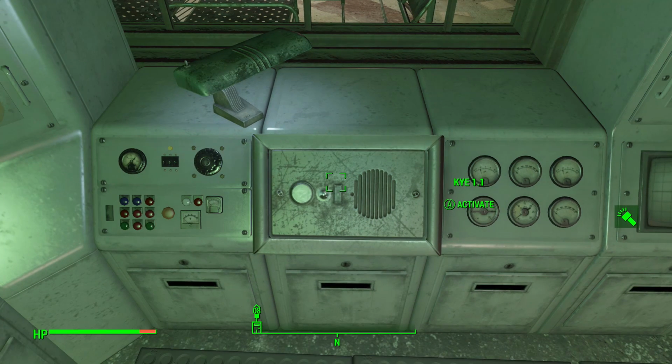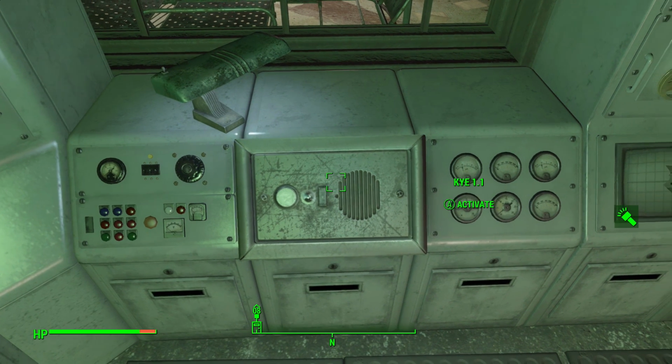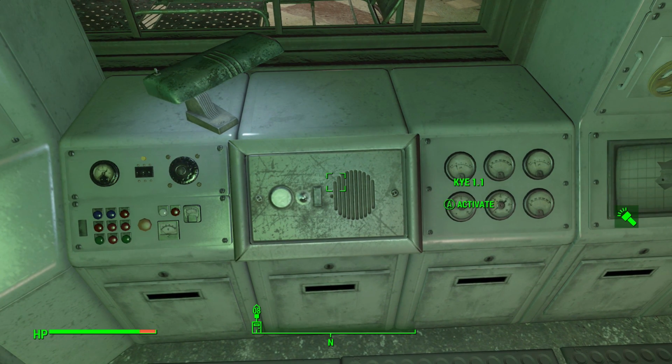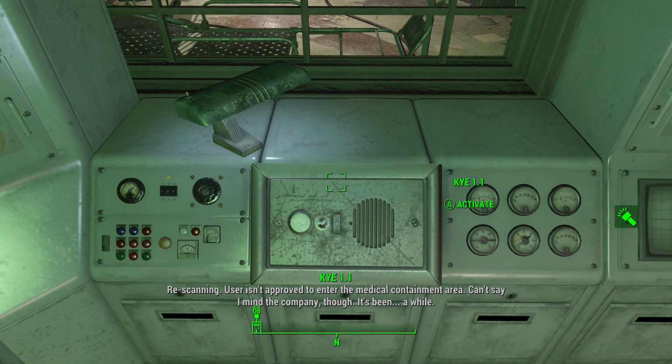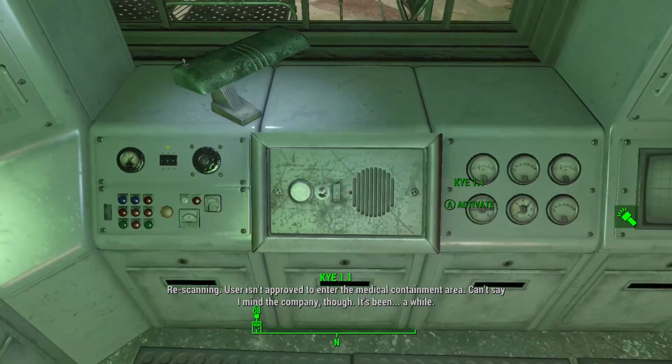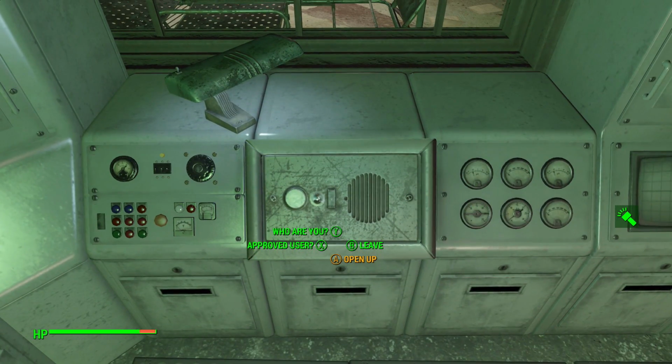There it is. Hello, Kai 1.1. I think I don't have whatever I need to speak to you, but we'll give it a go. Rescanning. User isn't approved to enter the medical containment area. Can't say I mind the company, though. It's been a while. And yes, indeed, I can. I can try and force them to open up with an orange speech check.